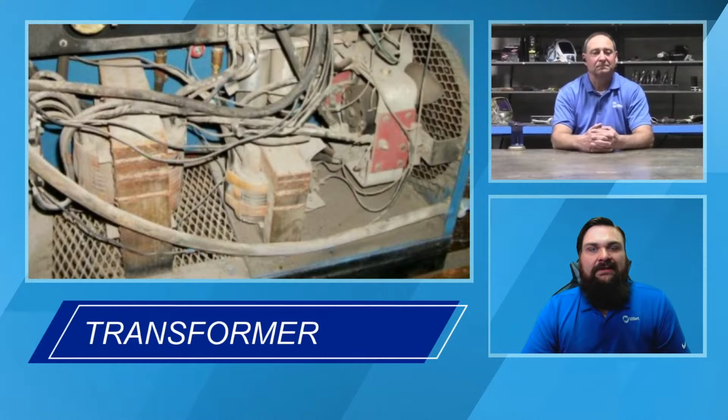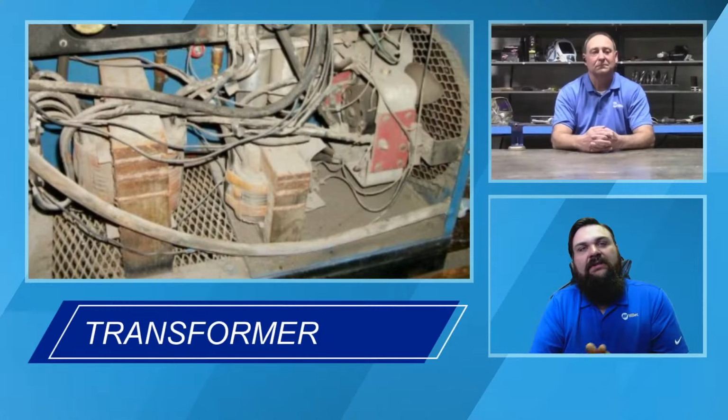To get something different as an output out of this machine, you either had to change the physical wraps on that transformer or on the stabilizer to get a different arc characteristic. So you physically had to change something. And if we look at that faceplate, again, we'll a little bit here in a little bit, you could grab some different taps in there, but you didn't have control completely. You had to give and take along the way.